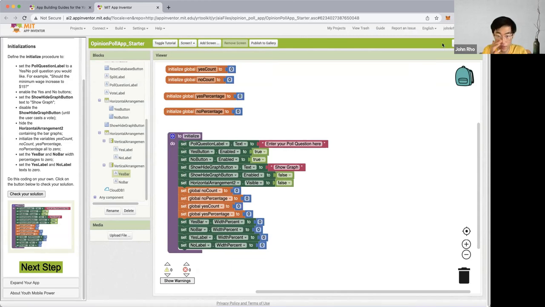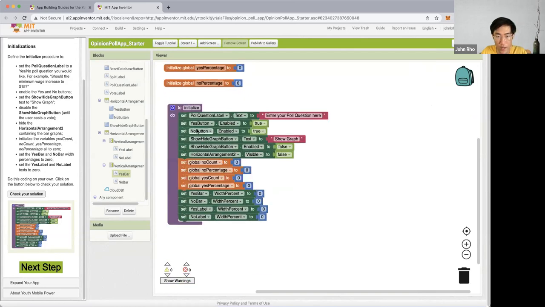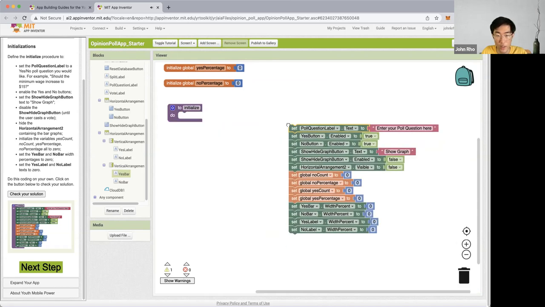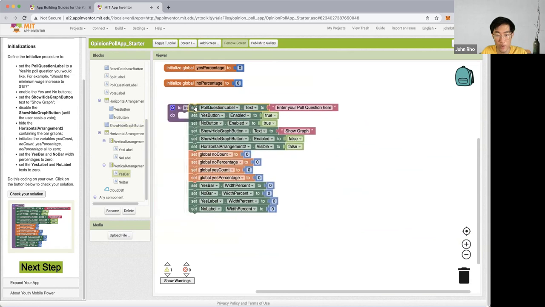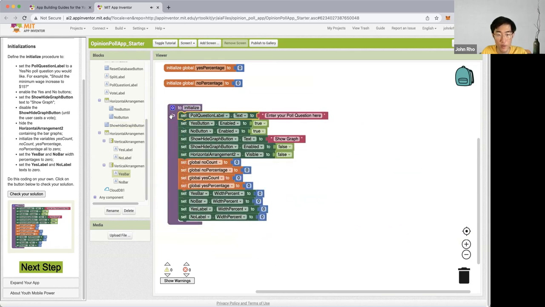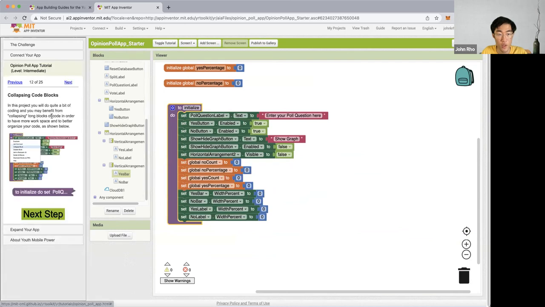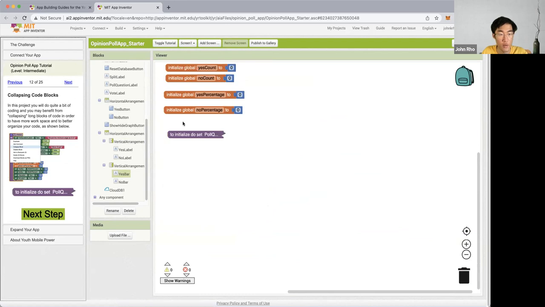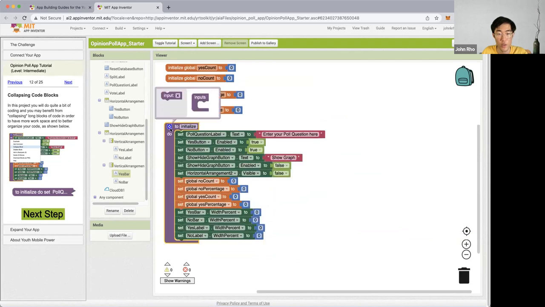So we'll give a second for everyone to catch up, since that was a lot of stuff to add in a single procedure. But again, this kind of shows us why calling a procedure is useful, because if we define the procedure here, we don't have to recopy this every time. If we had to duplicate this whole thing every single time we wanted to call initialization, it would get very bulky. But thankfully we have this to save space. So from here, we can actually collapse. I think we just press this gear or double tap it. And this again just makes everything look cleaner, less unwieldy.